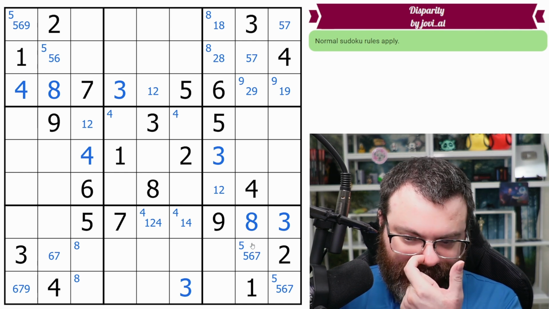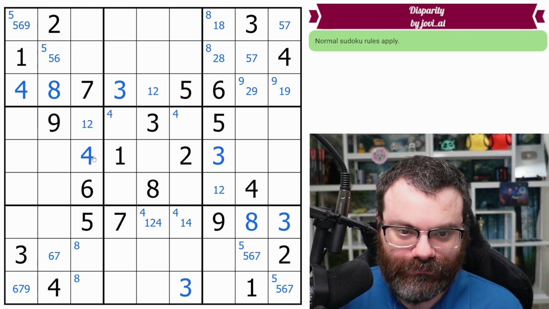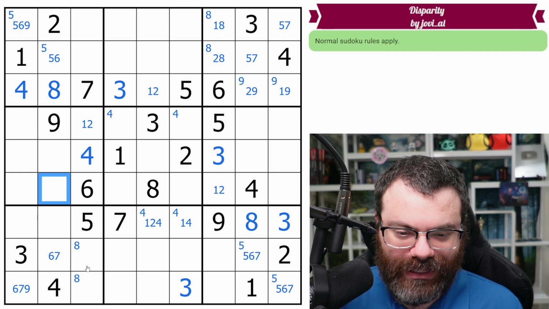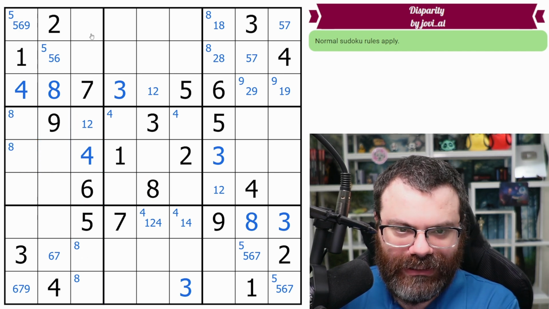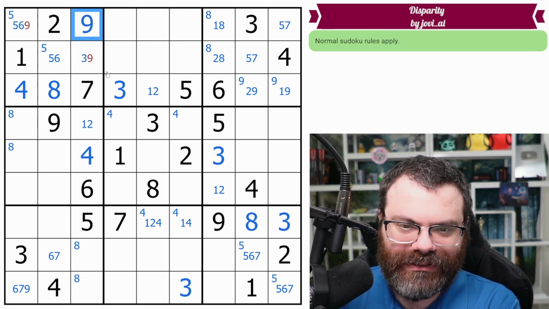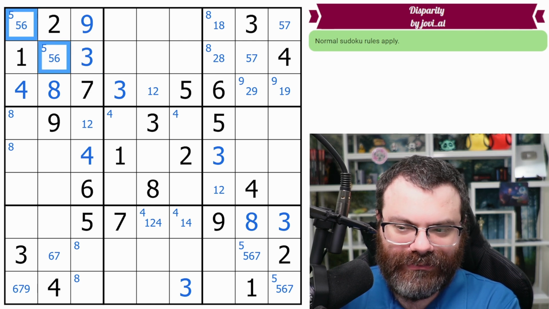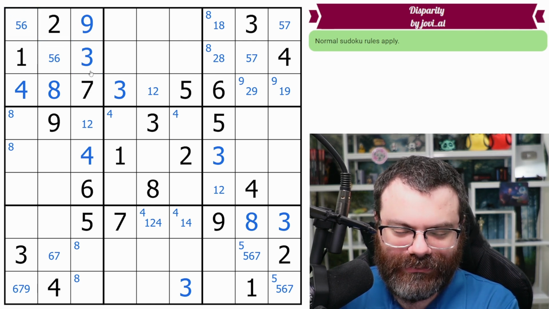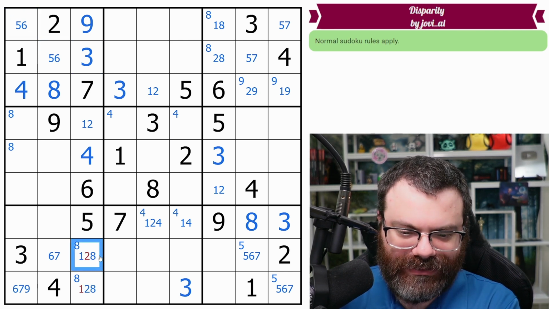What else do we have going on here? These 8s, okay, so these 8s look up, this 8 looks in, this 8 looks in. So 8's in one of these two. What are these from? 3, 5, 6, 9. They're not 5 or 6, so this is a 3, 9 pair, and it's resolved. Okay, we end up with a 5, 6 pair here. Down here we need 1, 2, 8. Cleans up a little bit.